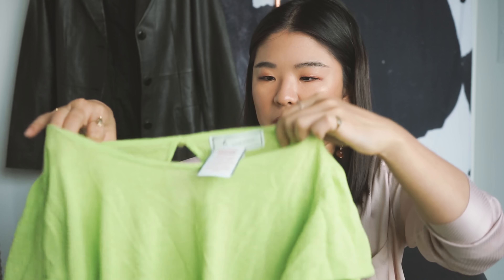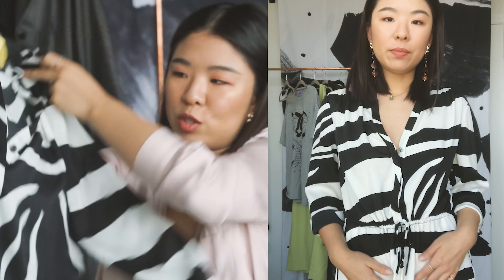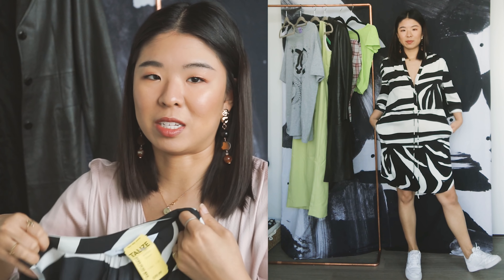I also got the knit neon t-shirt. This is exactly what I needed for that spring video, but when the thrifting gods don't want you to get it, they're not going to give it to you. I did end up getting the Diane Von Furstenberg silk shirt dress — that's why it was $40, and $40 is pricey. The shape of it is very 2000s, very mom-ish, but animal print is very in this season — zebra, snake print, leopard print. If I had a pair of high-top Chucks, this would be perfect. If not, it is a good quality piece and would be a great beach cover-up.